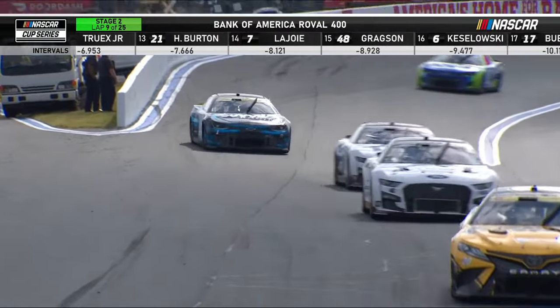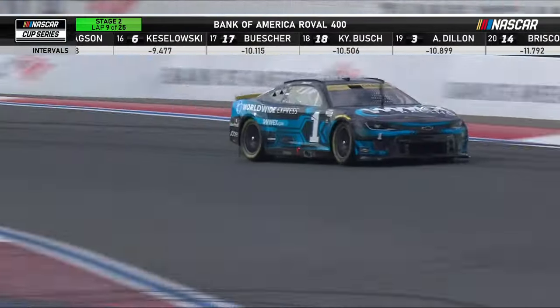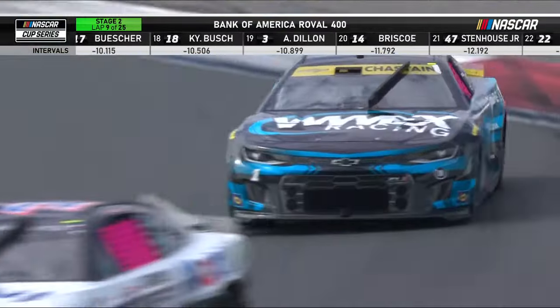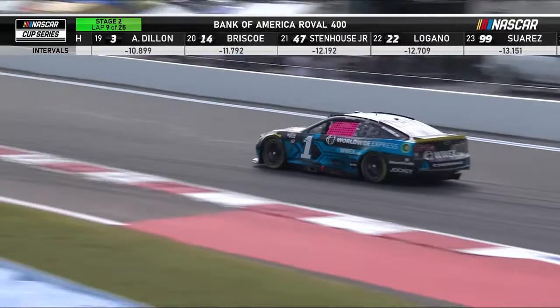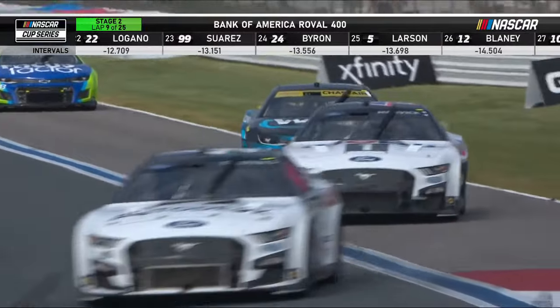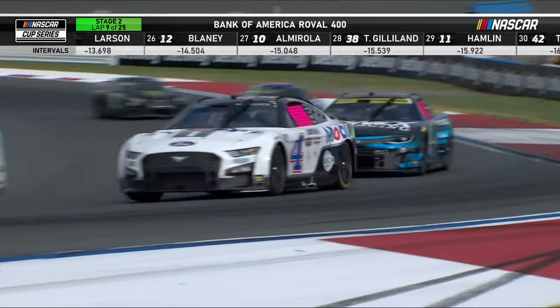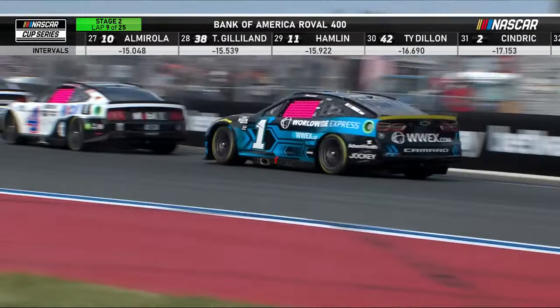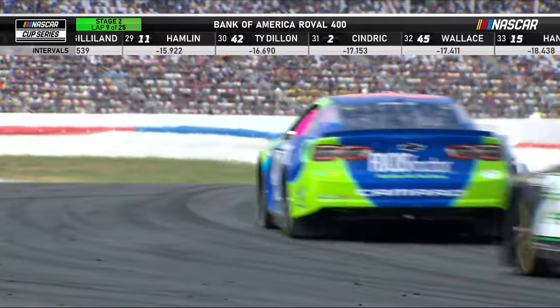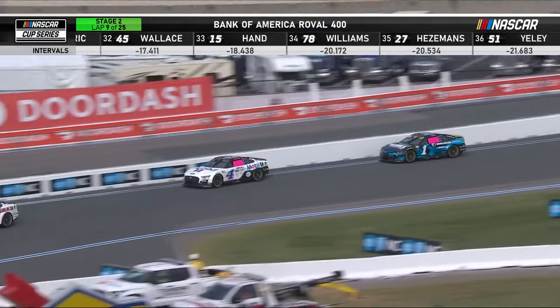Steve, doing the kinds of things he needs to do after that team spent an extra 8.5 hours repairing this car for this race. I asked Phil Surgeon, his crew chief, if going aggressively through the field would be part of the plan today, maybe making a few more enemies for Ross. He said it is not in the playbook. "Our car will be fast enough to pass some on track. We've got a great pit crew, and we'll try to pit him out of strategy." Remember, they were one of the first to come to pit road, pitting on lap 20. So far, so good to the plan for Ross.